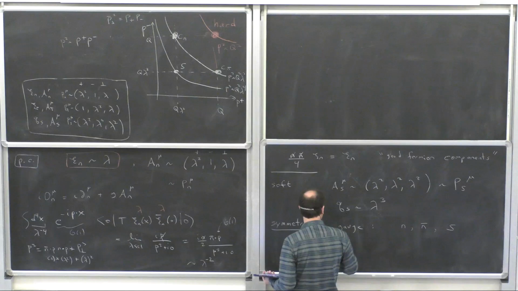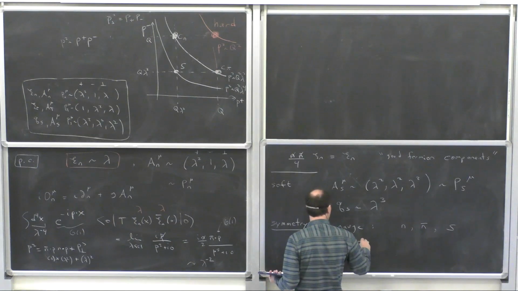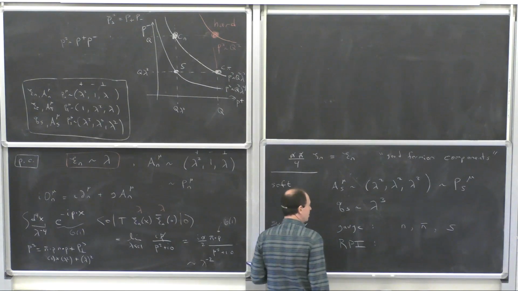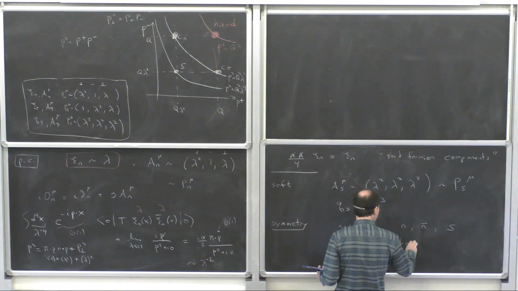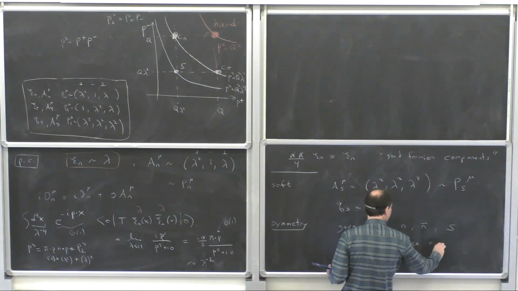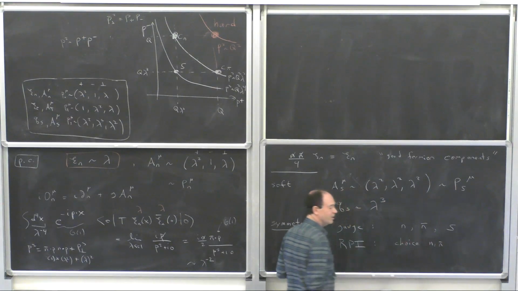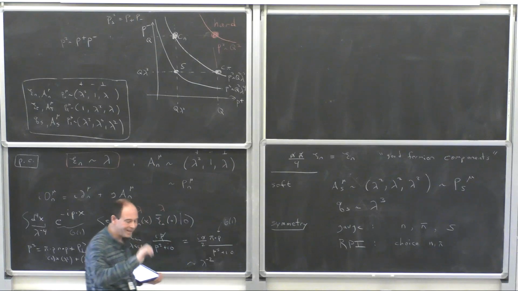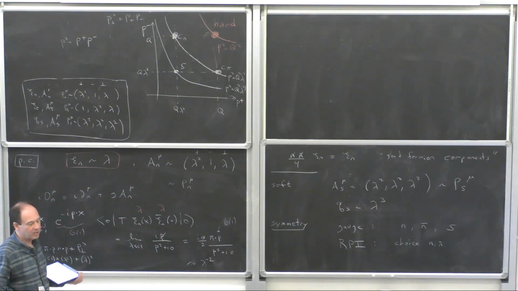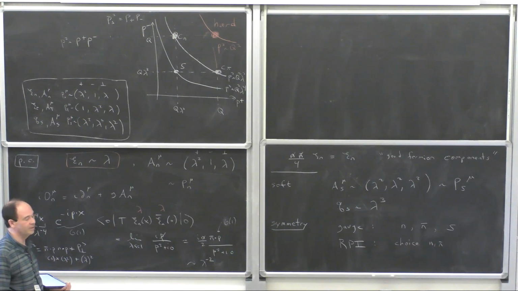There's a reparameterization invariance. I didn't really talk about this in the context of HQET, but the choice of n and n-bar can be shifted, and there's a symmetry associated with that. We briefly alluded to it in the question period when someone asked. I don't want to go into it here because I didn't even go into it in the simpler case of HQET, but there's a reparameterization invariance also in this theory.